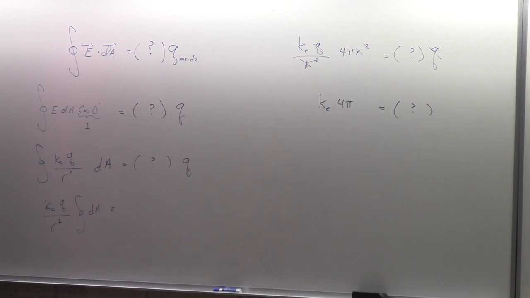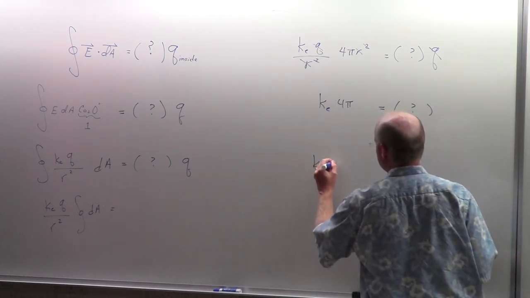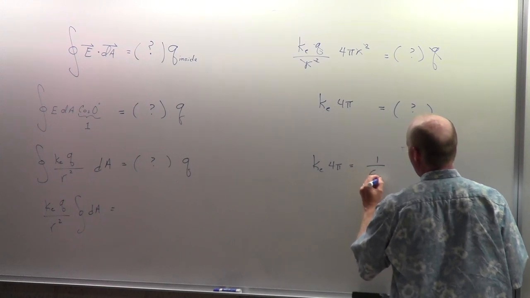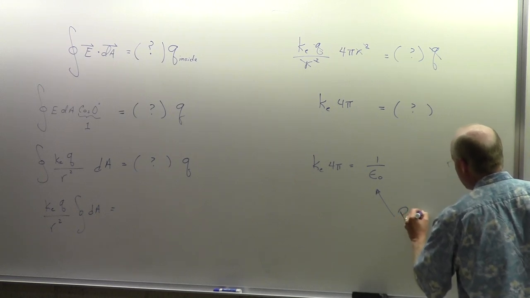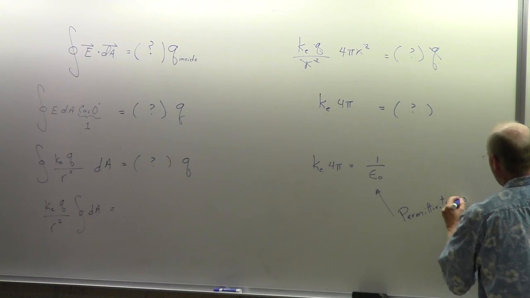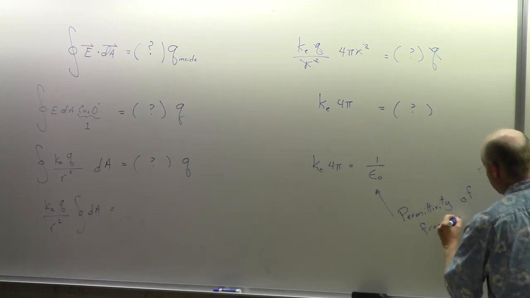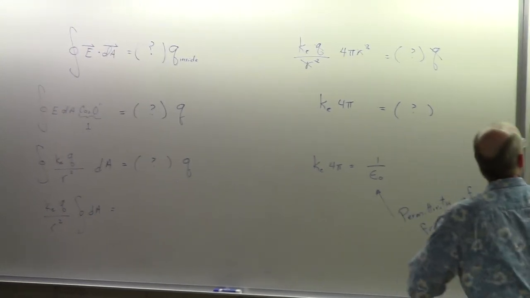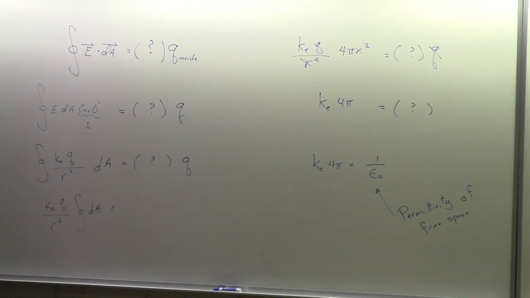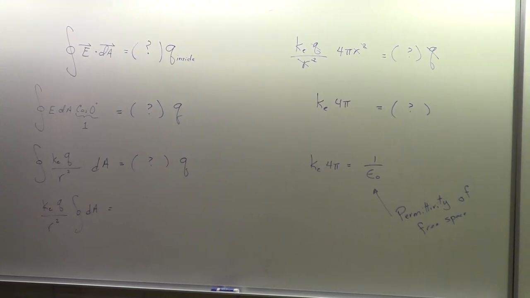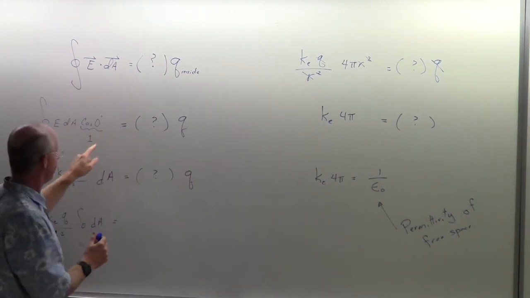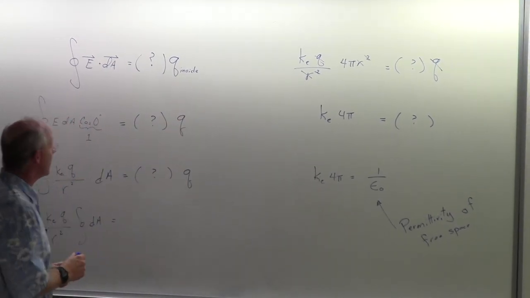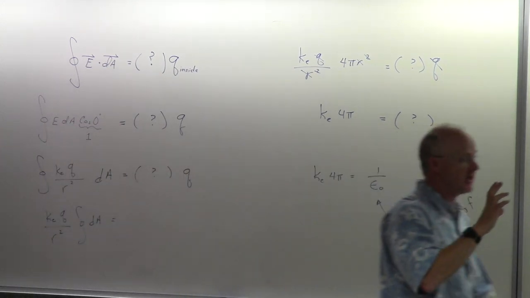And in fact, we'll do one more step. We will group all those together. This ratio, Coulomb's constant, the 4 and the pi, is nice to think of as one constant, and it's nice to think of it as 1 over a constant. You'll see that as we continue on here. And so this, let me introduce it to you. This is what we are going to call the permittivity of free space. And so Gauss's law is written with this Greek letter epsilon. Right here, what? Oh, inside. Okay, inside.